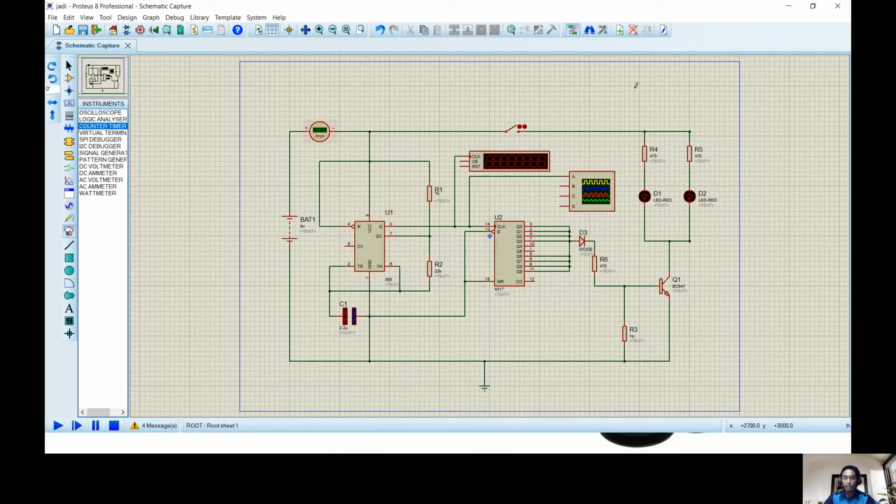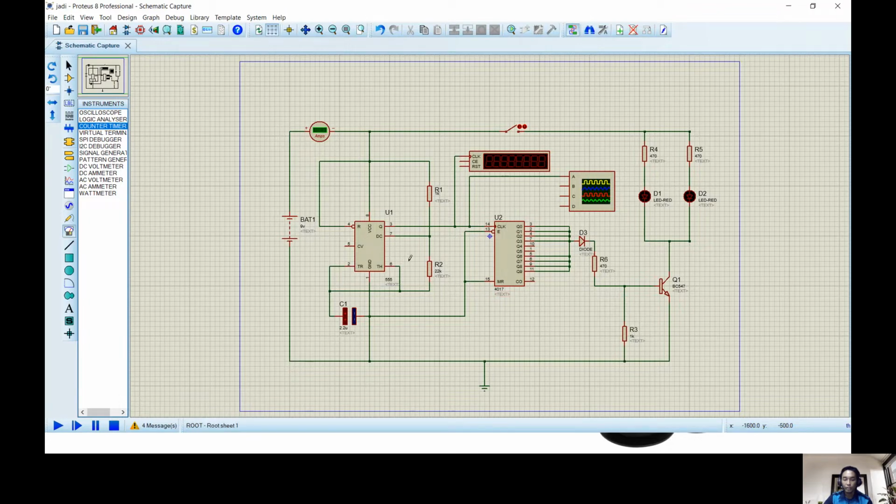This is our circuit for this mini project. This circuit contains a 555 timer, a 4017 and LEDs. The output pin of the 555 timer is connected to the clock input of the 4017.